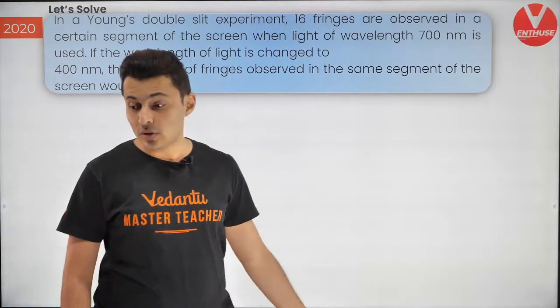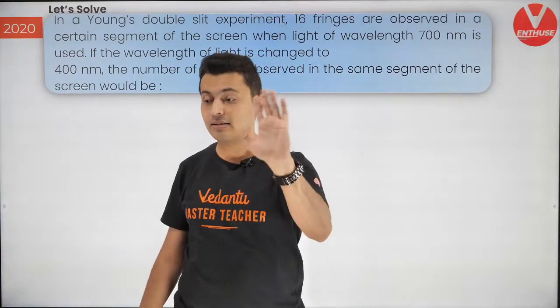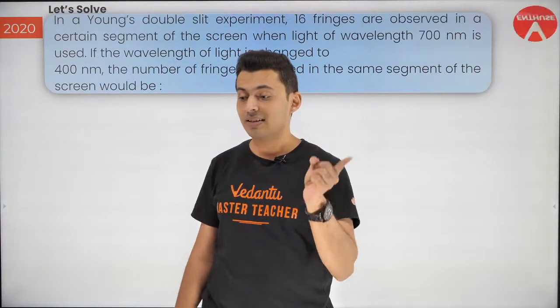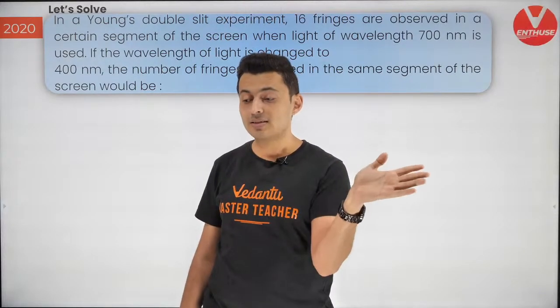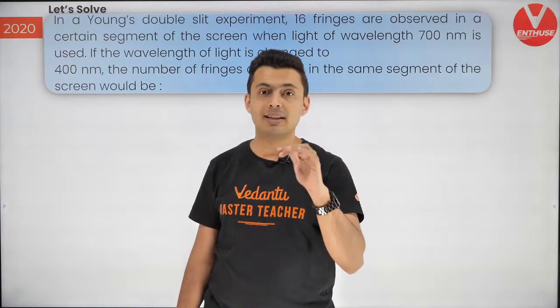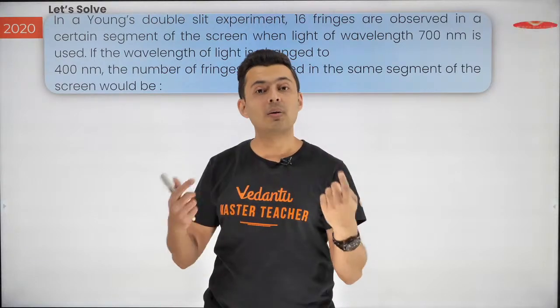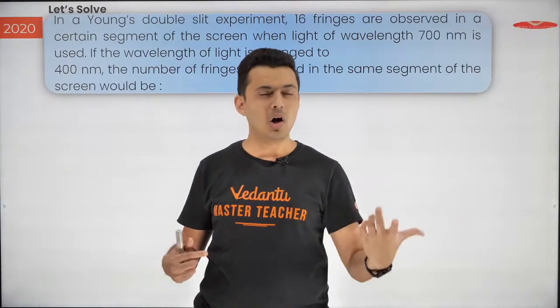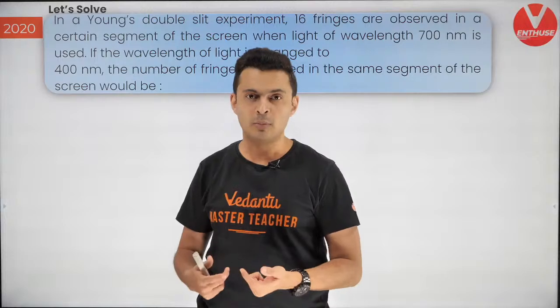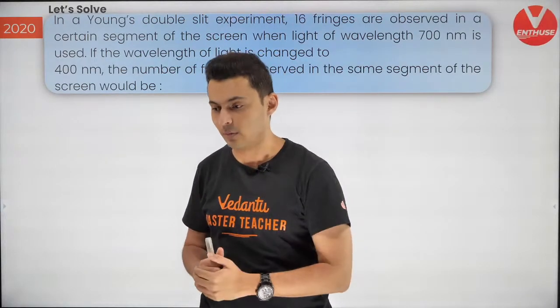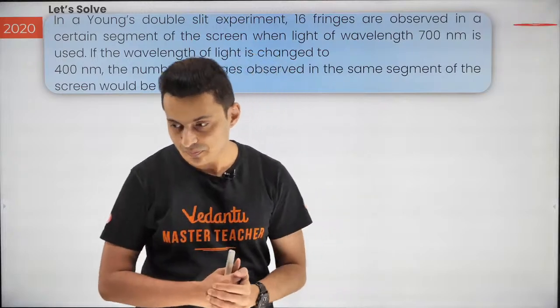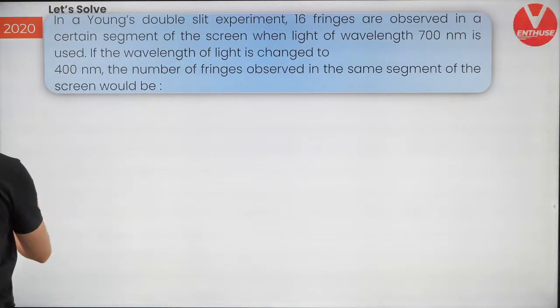Fringe width, no Saurabh. Fringe width for a perpendicular setup is not going to be the same, because it is cos theta, and remember sin theta is tan theta, but cos theta is not tan theta when theta is small. So you need to solve it using trigonometry. From cos you can find tan using trigonometric formulas. So there is nothing like fringe width for perpendicular ones. Good, you asked that question. I hope I answered that doubt.